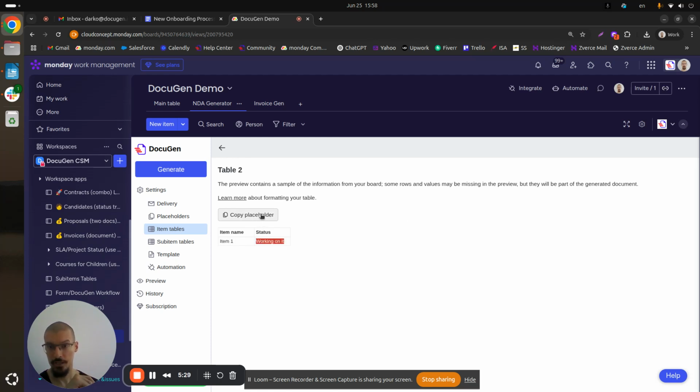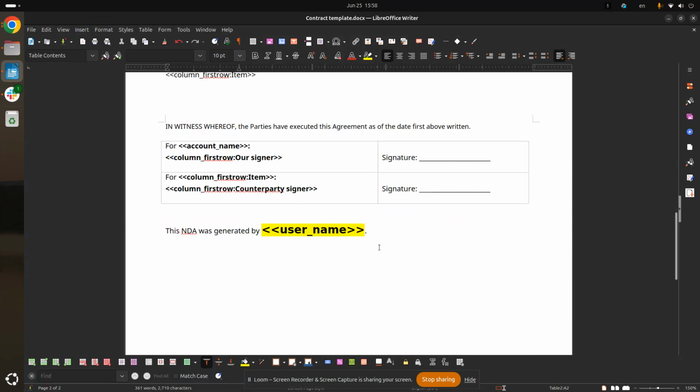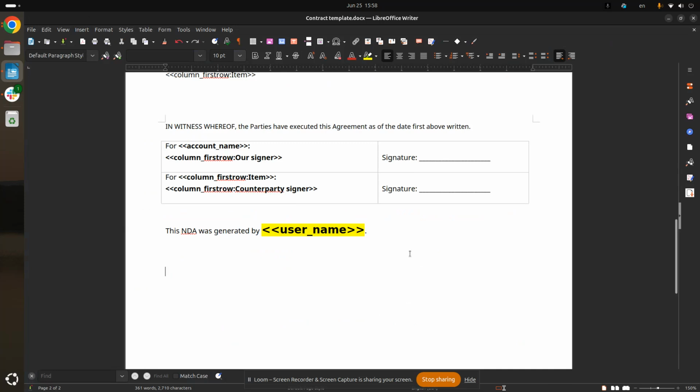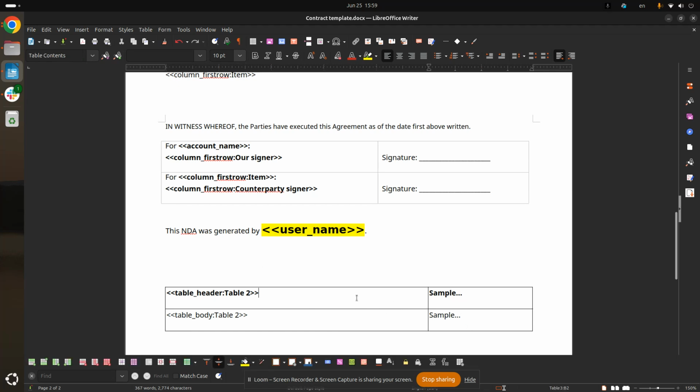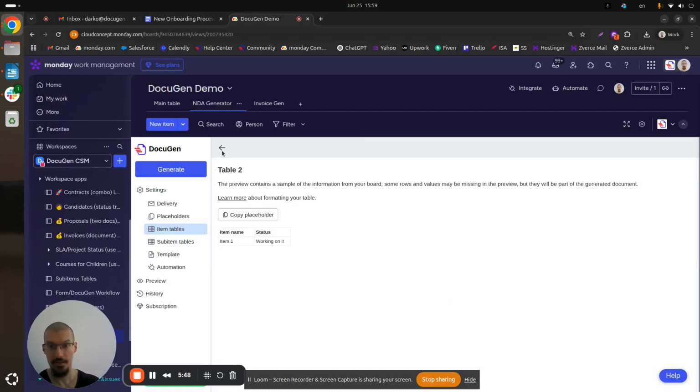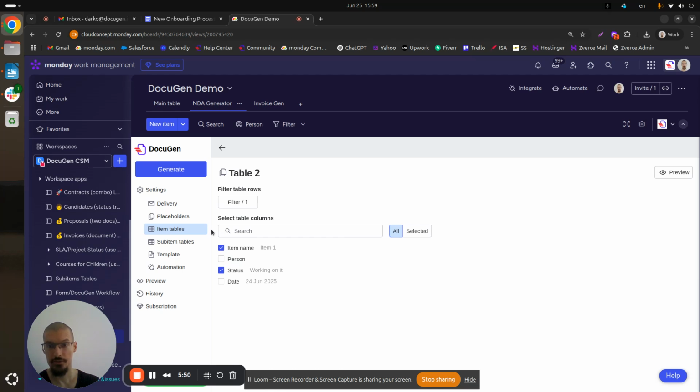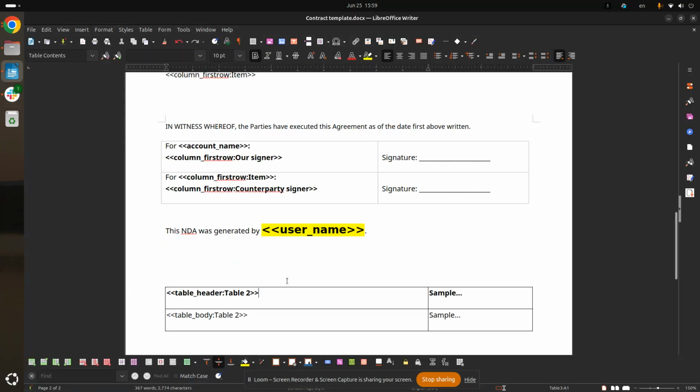If you're ready to go, you can copy the placeholder and then you can go to your template and paste the placeholder. And this item table, as the name suggests, it will always be created as a table. So for each column that you selected here, so there are two columns, it means this table placeholder will have two columns as well.